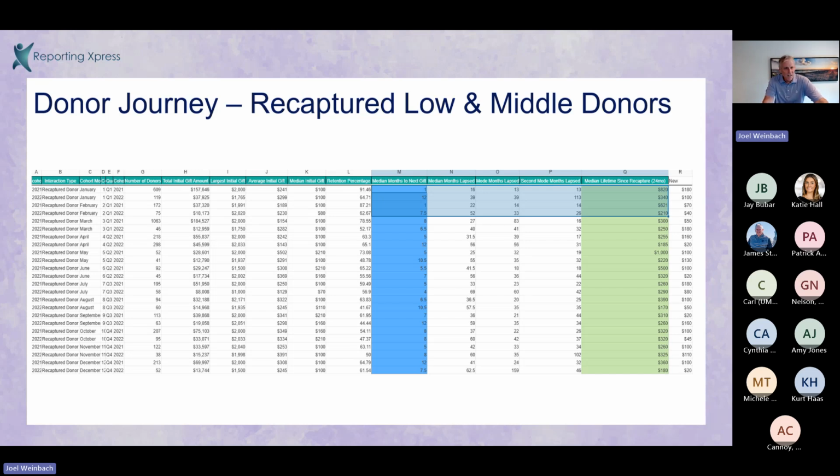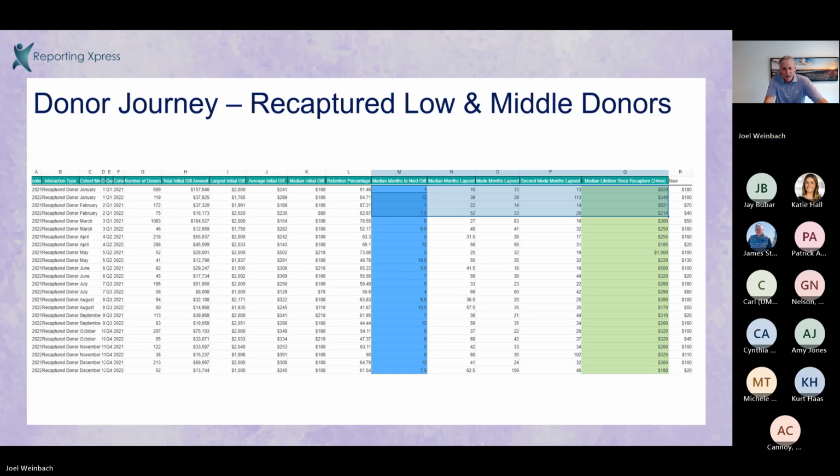So these donors in January that had an initial 24-month future value of $180, after I recapture them, the next 24 months, on average, these were worth 820 and 340, 621 versus 70, 210 versus 40. That's a huge increase in expected value. So I may not chase the lost $20 donors, but I'm probably going to chase the lost 100 and up, because if I get them back, they're going to be valuable for me.